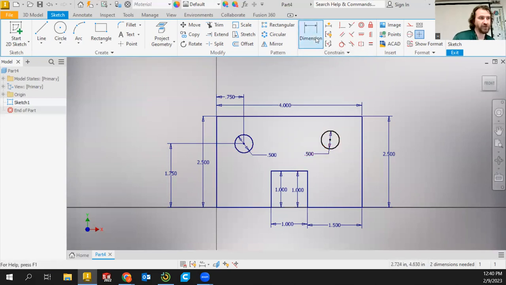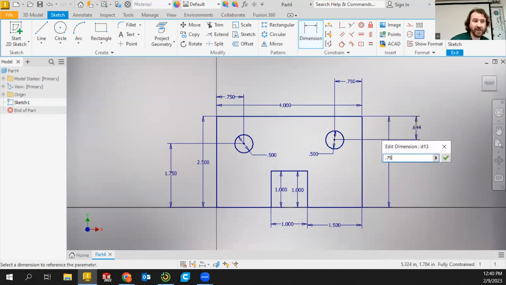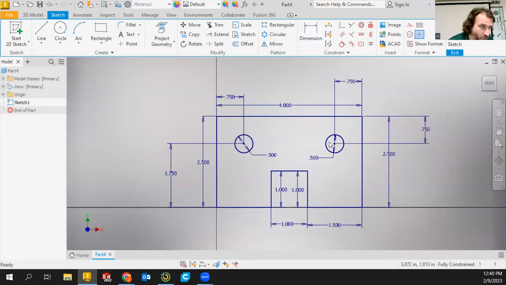So we can do the same thing for this circle here. We're going to dimension it from this line here. That's what we're given in the drawing. This dimension here is 0.75 away from this outside border line. And then from the top down this way, this dimension is that 0.75. So the holes do line up with each other. This 0.75 dimension is the same for this one. We just measured it from the bottom up with this dimension of the 2.5 subtracting the 0.75. And then on this other one, we did it the other way, measuring from the top down.